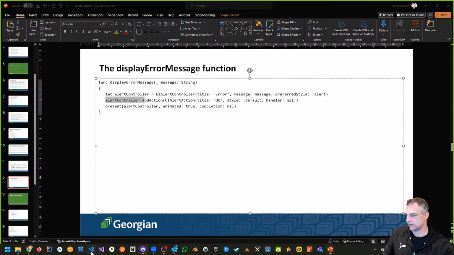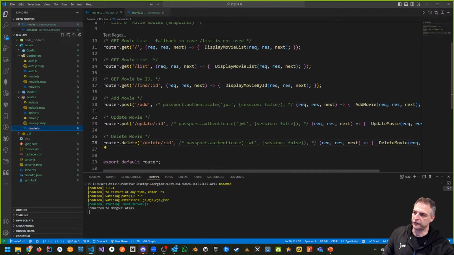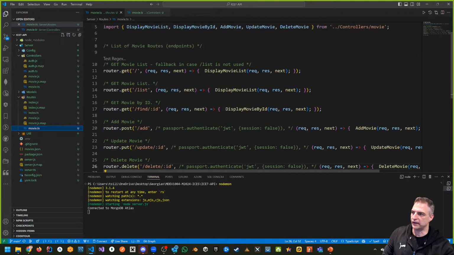So going back to here, we have this, right? We've disabled our structure. And because in our routes, we basically said, I don't want to use any protection for them right now. All we really need here is to display the movie list. So remember, there's two routes. One of them is / and one of them is /list. And if we do something like API/list, I want to be able to display all the movies in a table in iOS and all the movies in a table on Android. That's what I want. Okay, it's going to take a little bit of work, but that's what we want.